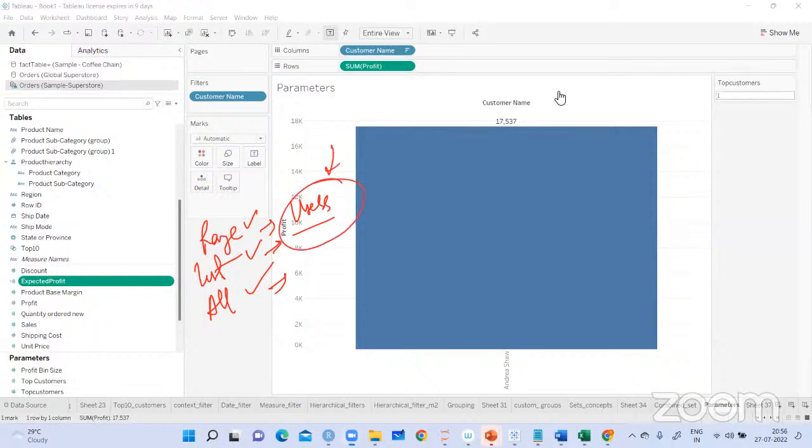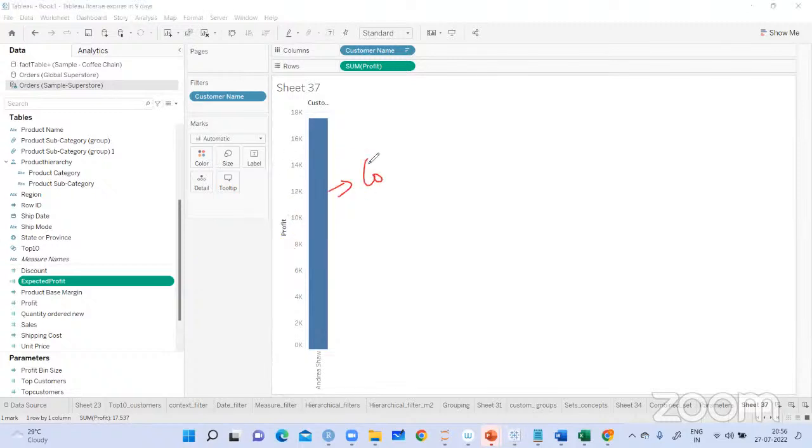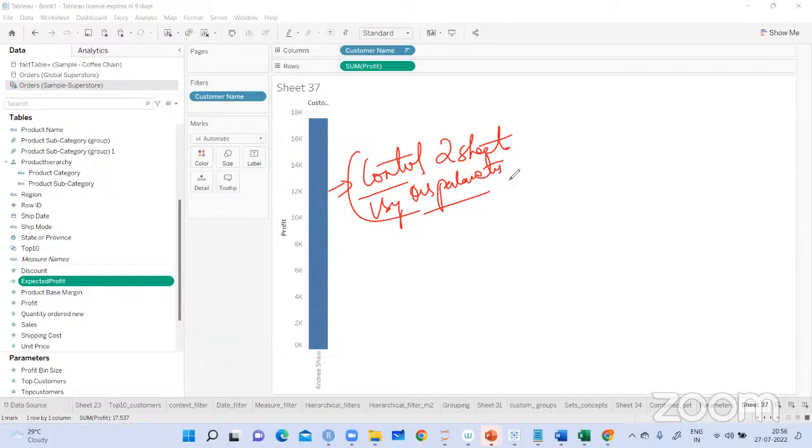So this is what we have to understand, giving control to users. And then you can control two sheets using our parameters, controlling two sheets using our parameters. This is what we have seen.